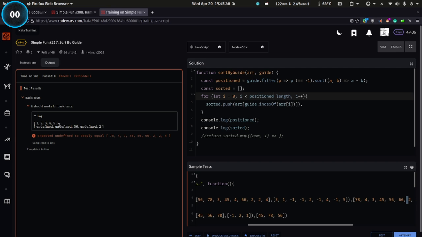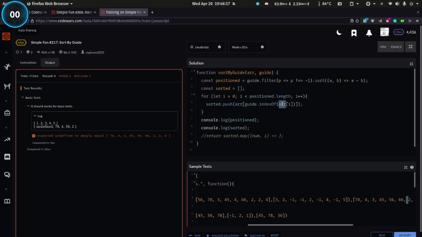56, 2. So it puts them where they need to go, but doesn't put the rest of them where they need to go. Is 56 and 2? They are 0, 1. Index of I. What if I get the current number?